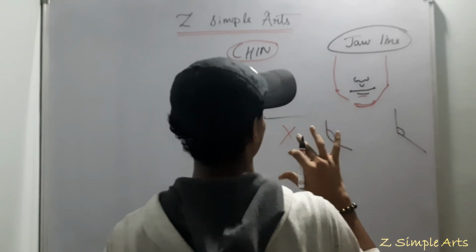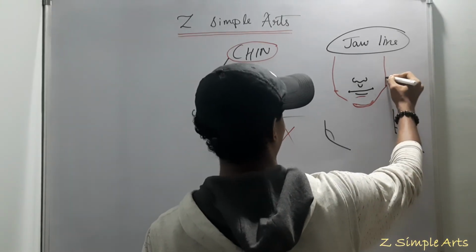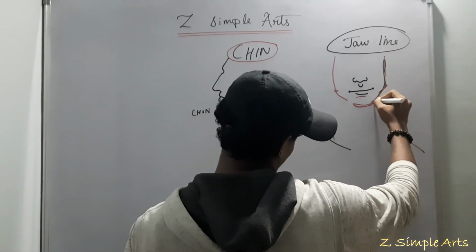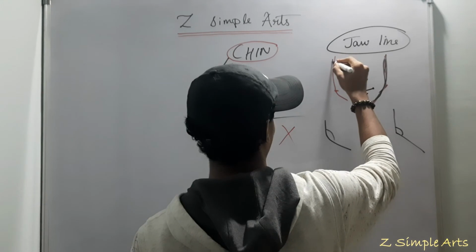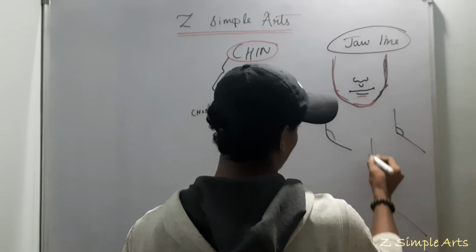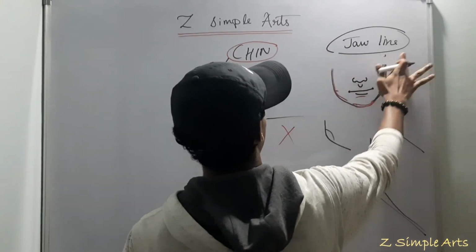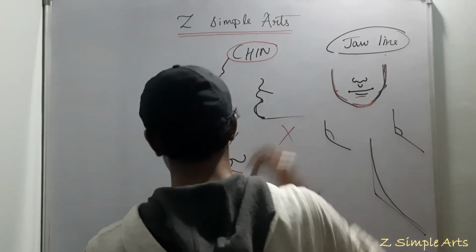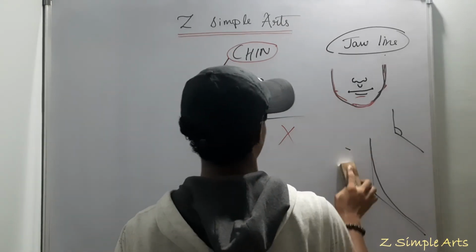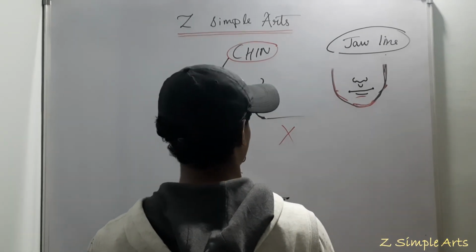Once you are done with this basic rough sketch of the jawline, all you need to do here is add smoothness to your sketch. So if you see what I did here, this was the line before, I just raised it inwards. So once you are there, you get the jawline. But jawlines are not that prominent when you look at it from the front view. When you look at it from the sideways, yeah, it's the most prominent thing which you see.